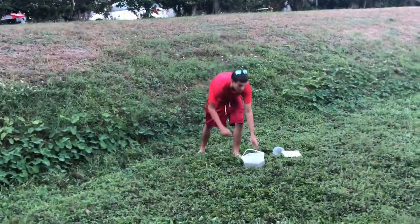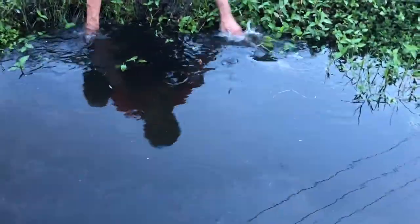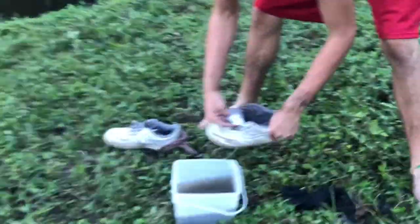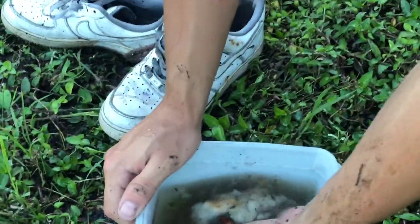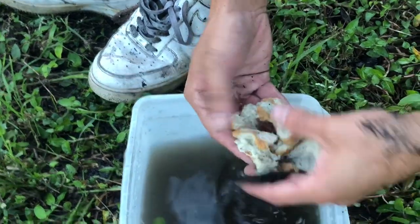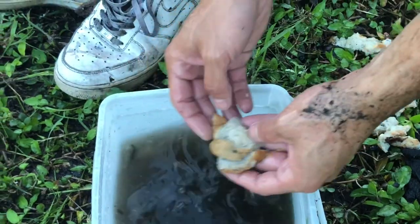We're here with our bucket. And we're gonna try to get these traps. We're gonna try to get these minnows. Oh. Let's see what we got. Oh no, I don't want all that. Is there any here now? Oh, they're jumping. We got some.